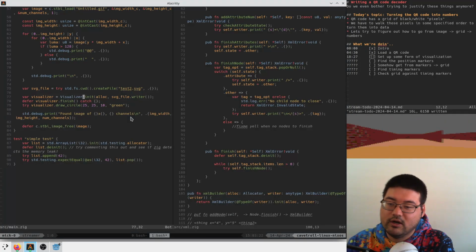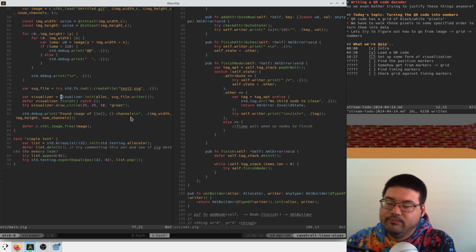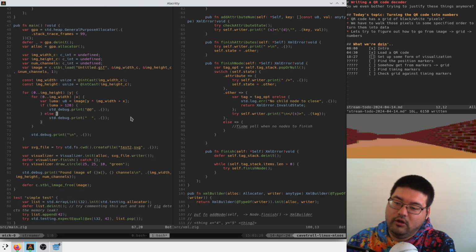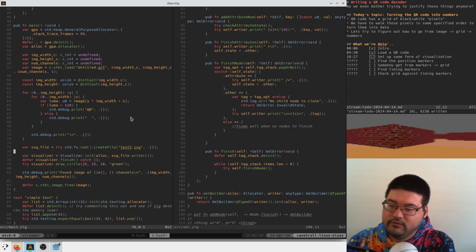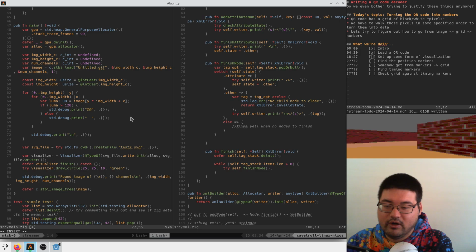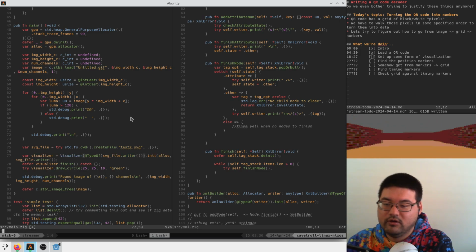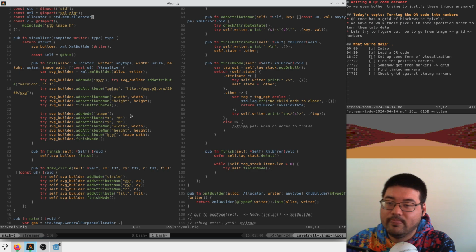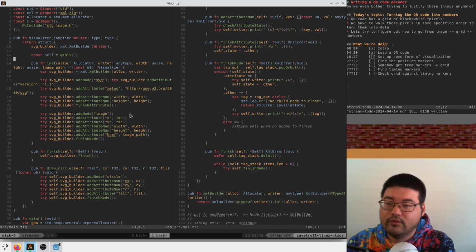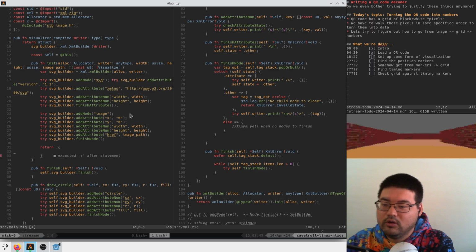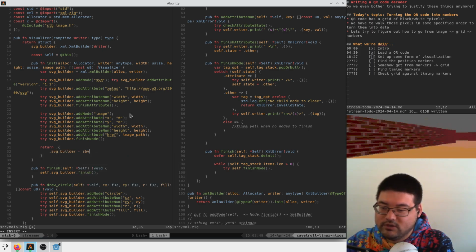So our visualizer type of SVG file writer. Gross, but we'll live. Here we forgot to return SVG builder is equal to SVG builder.